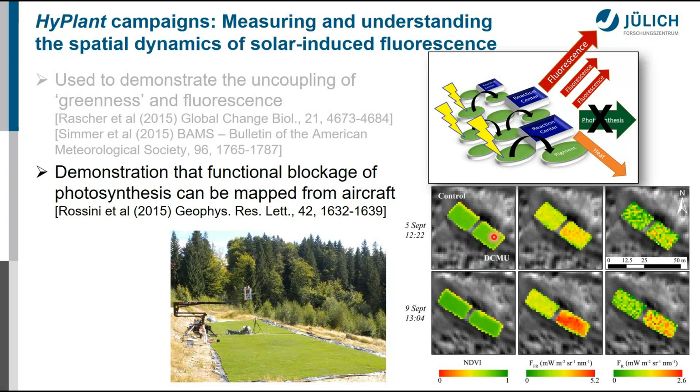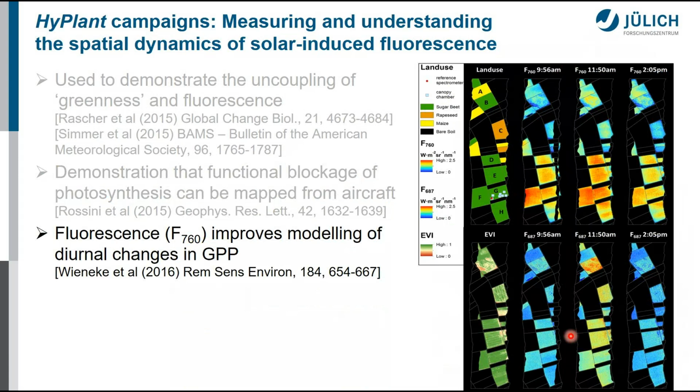So we applied the DCMU on one of the treatment plots, and we flew over this 2 hours later, and we could see that the fluorescent signal really increased depending on the dose which we gave, and this was not associated with a breakdown of the pigments. So this was really a look into the functional status of the photosynthetic machinery.